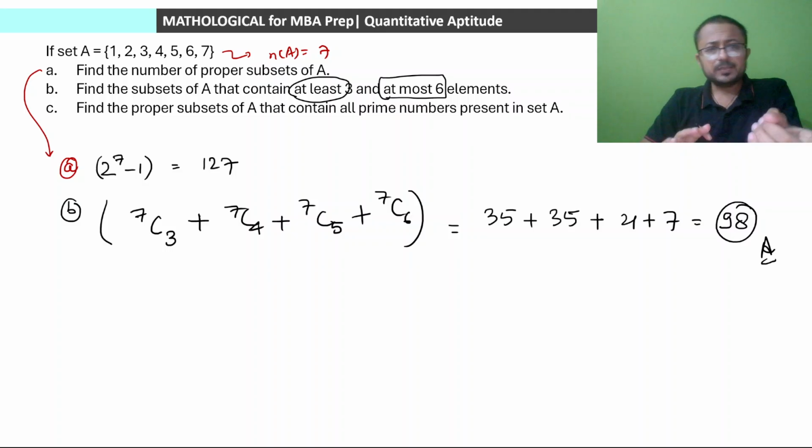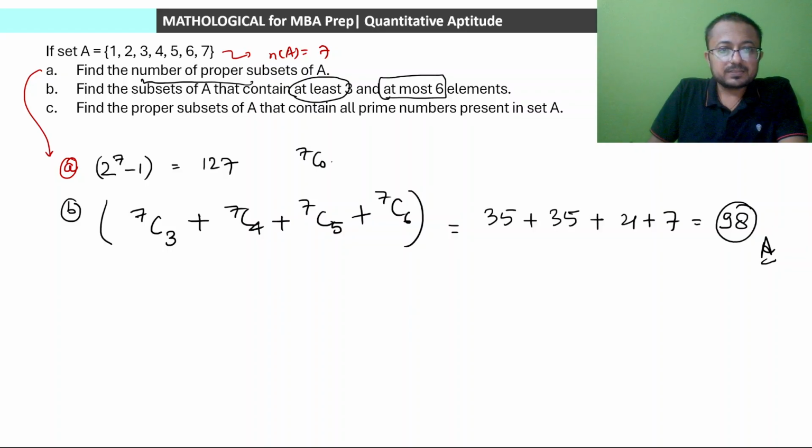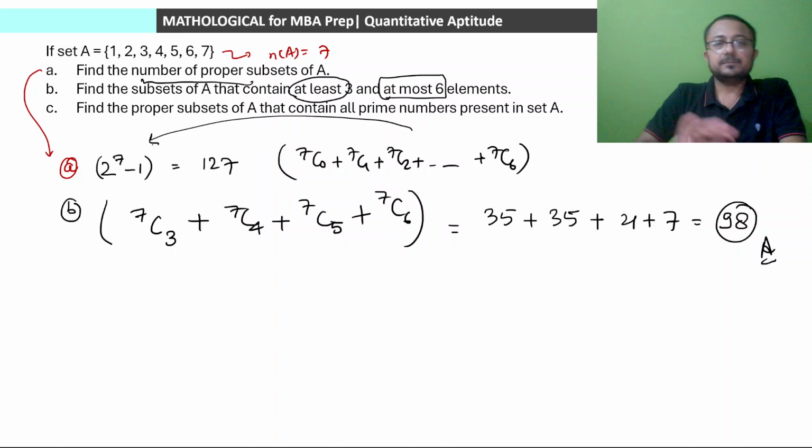पहले वाले सिनारियो में भी देखो फंडा वही था कि हमें क्या चाहिए था, नंबर ऑफ प्रॉपर सबसेट्स यानी नंबर ऑफ एलिमेंट्स शुड हैव बीन एनी वैल्यू फ्रॉम 0 to 6. So basically this was also 7C0 plus 7C1 plus 7C2 till 7C6, which is equal to 2 to the power 7 minus 1.